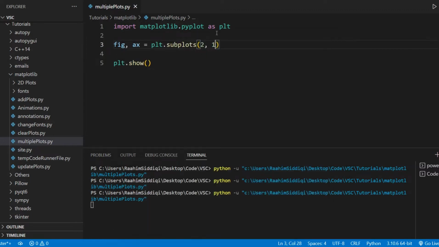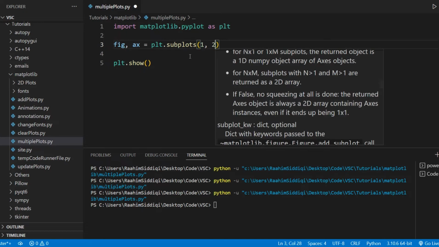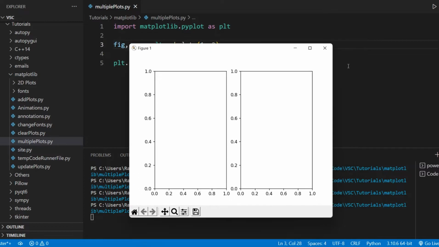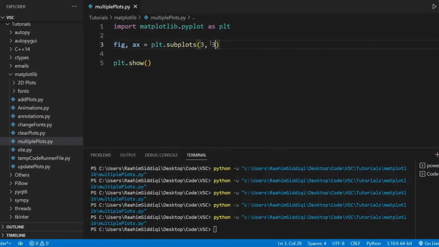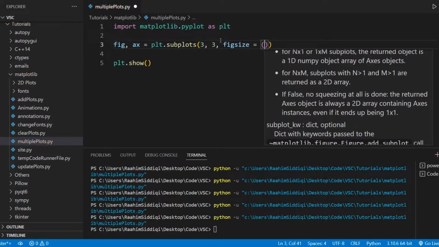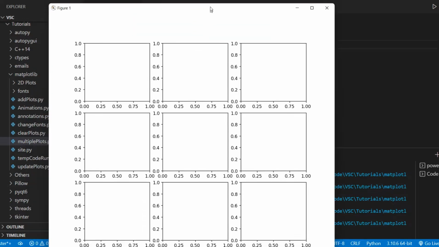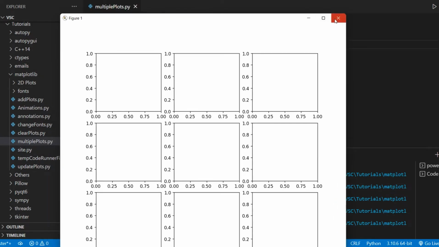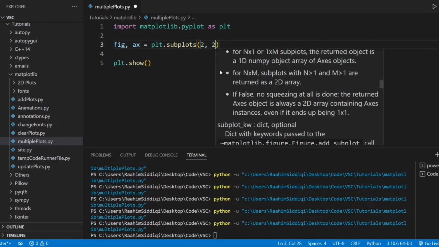We can do 2x1 and we'll get 2 graphs, okay, 2 rows and 1 column. We can do 1x2 and we can get one row and 2 columns, okay? And similarly, we can do 3x3, but then this gets a bit big, so then you need to maybe adjust the fig size a bit if you don't want to keep doing it manually, like maybe 9x9. All right, that looks good, but it's a bit big. It's going out of the window, the recording window a bit, so let's just not do that much, okay? So I'll just remove that and tone this down a bit, back to 2x2, okay?